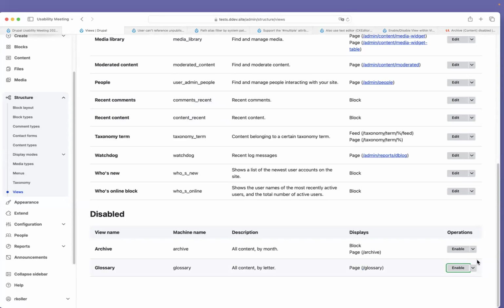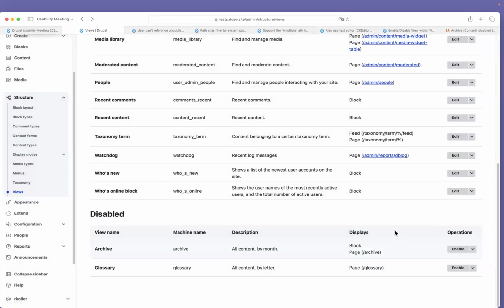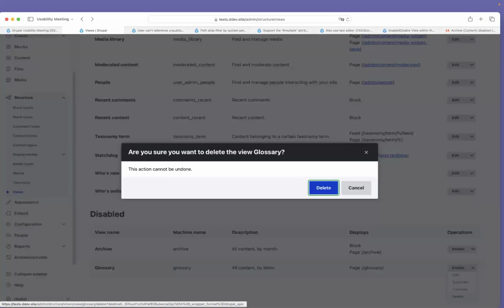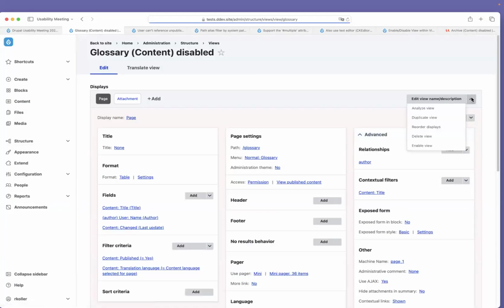Okay, so the existing functionality is what we're looking at now, and it has the same property that if you enable or disable, it happens immediately. Yeah, and if you delete a view from the list page, you'll get a confirm form. So the dropdown is a mix of instant actions and modal actions. It is a mix of responses. Right. And also the edit is one option there, and that just goes to a different page. Yep. It's a normal page trigger.